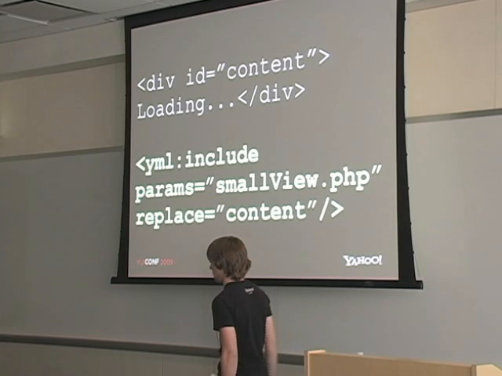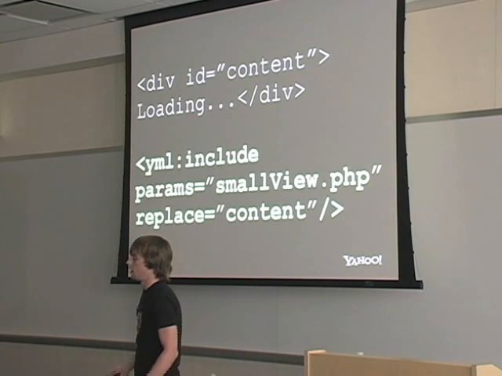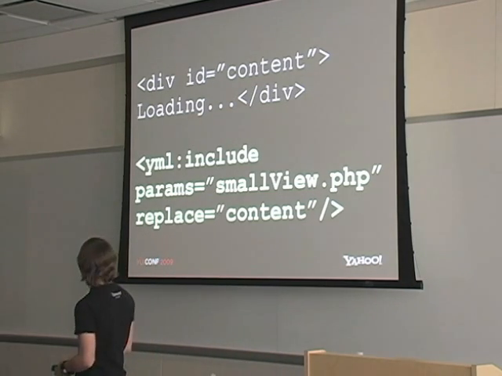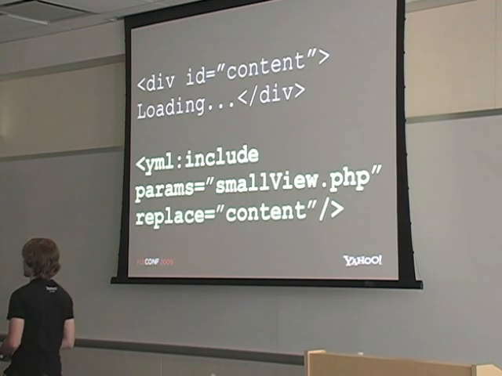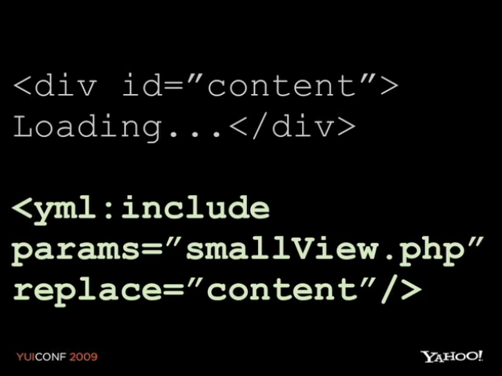So expanding on the replace attribute that I was talking about before, you could think of YML is for clicking on something, while YML include happens automatically. So in this case, say if this is my complete small view, I have this default content that I place in a div with the ID of content that's just a loading message, say. Whenever you have a YML include on your page, it'll actually act as a YML and retrieve the content, in this case at smallview.php, and place that into and replace the content that's in my div ID content above.